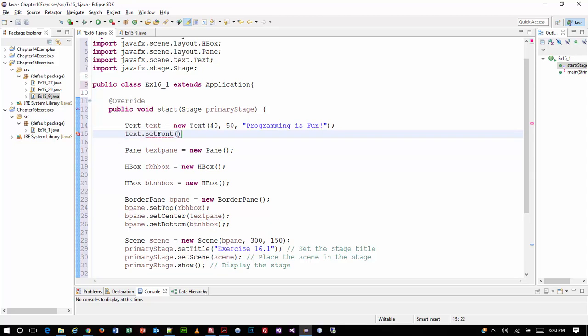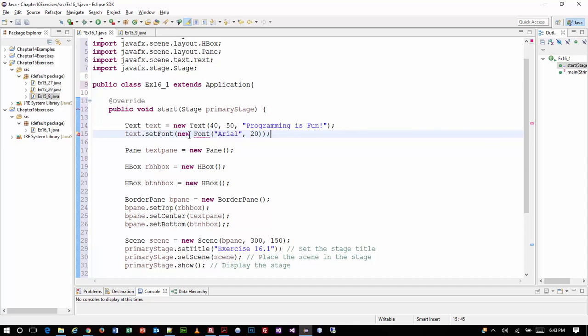So I'm going to do a set font. And then I don't know if you guys are familiar with this technique, if they did it in the chapter or not. It looks like it recognizes Arial, so we're good that way. And then what about a size? Excellent guess. That's exactly what I would have put in. Great minds think alike.